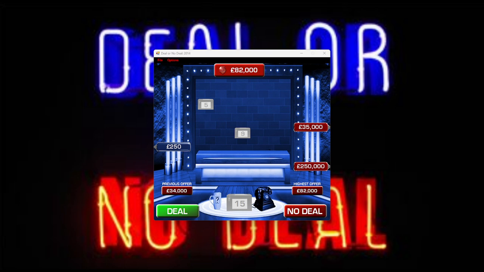We are on the brink of potentially taking the banker for £250,000. But 82,000. Box 15 was chosen at random. We have Dolly Parton's numbers up there, 9 and 5. Oh my goodness.